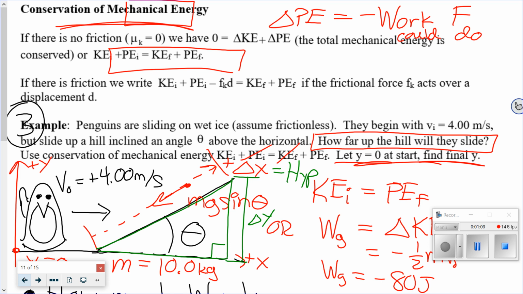It's just converted into heat, and so we need the temperature. We need some thermodynamics, a much later chapter, to keep track of it. So in this mechanics chapter, we would just say that it's lost. If we don't have any friction, then the change in kinetic energy plus the change in potential energy has to be zero. There has to be no total change.